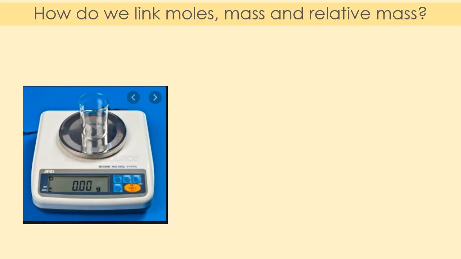So think with me. I've got a scale here, a mass balance. I've got a beaker on it, and I'm going to take 1 atom of lithium. I've just drawn it just there. It's tiny, you can just about see it. Ridiculously small, and I'm going to put it into my beaker, and my scale stays at 0 still.